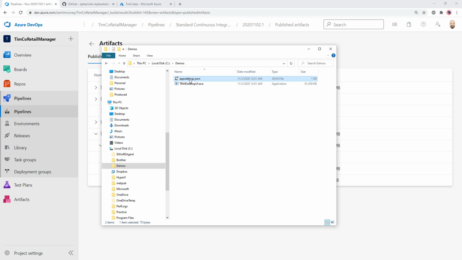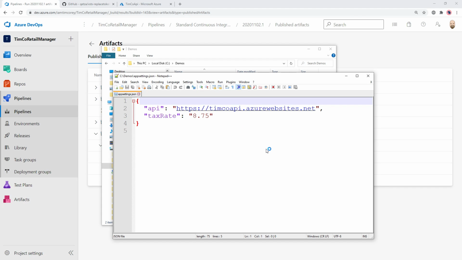Now, one of the questions that's going to come up is, well, what if we have a connection string? Where are we going to put that? And this is the very reason we're using an API for our WPF project. It may feel like added complexity without added benefit, but there is a huge added benefit.